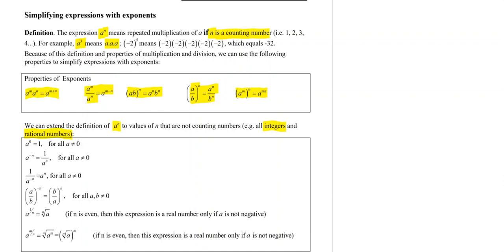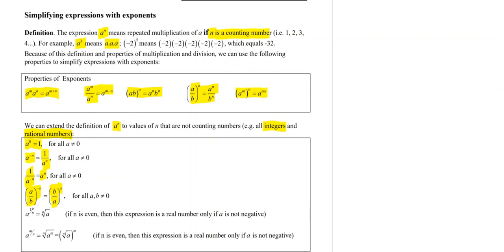But you might want to remember the definitions, and we've worked with these already a little bit at the beginning of chapter 4. So anything to the 0th power, except 0. But any non-zero number to the 0th power is 1. A negative exponent basically just means reciprocal, 1 over. If you have a negative exponent on the bottom, you can bring it to the top and drop the negative. If you have a negative exponent on top of a fraction, it means just write the reciprocal of that fraction and make the exponent positive.